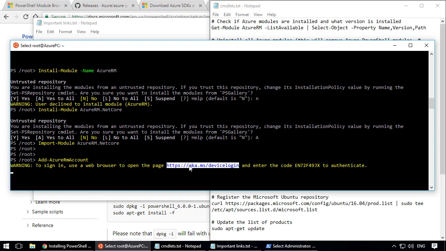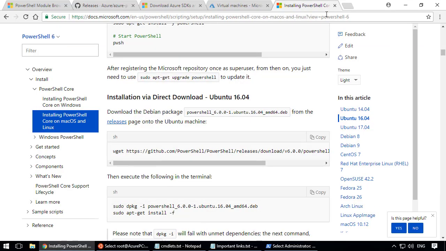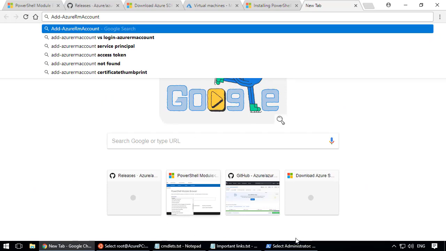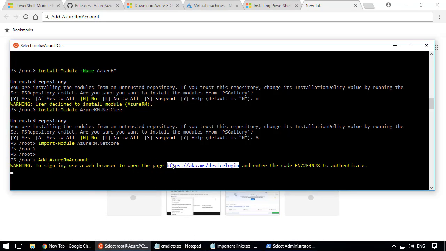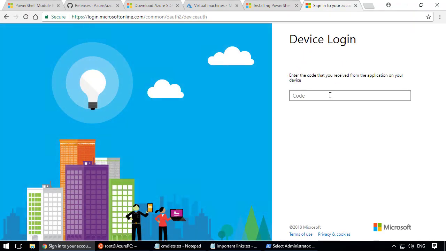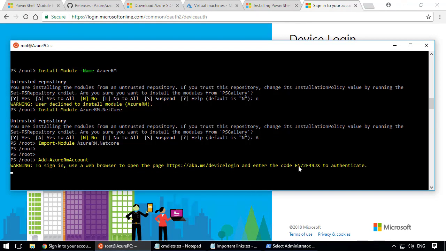It's basically telling you, go to the browser and open this link. So we're going to go to the browser, copy and paste that link. Oops, I don't think I copied it properly. This, and press enter. Okay, let's go do that. It's a very unique way of logging you in on a Linux shell. It's basically asking, give me that code. So let's go get that code to authenticate.